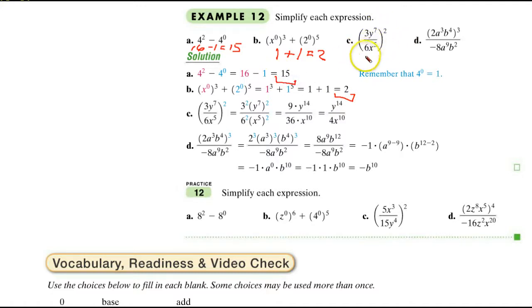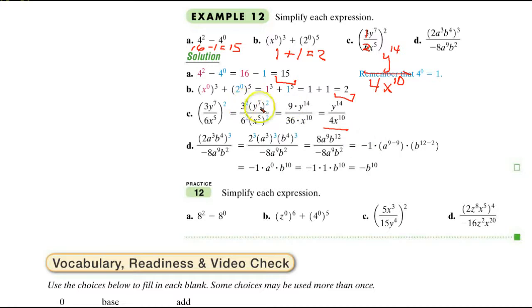Now, an interesting thing can go on. When this is squared up here, you can actually do some simplification here. This can become a 1, and this will become a 2. We just simplified that a little bit. Can't do anything with the letters. So our top here is going to be y to the 14th. And our bottom will be 2 squared is 4. x to the 5 times 2 is 10. That's letter C here. Yep.